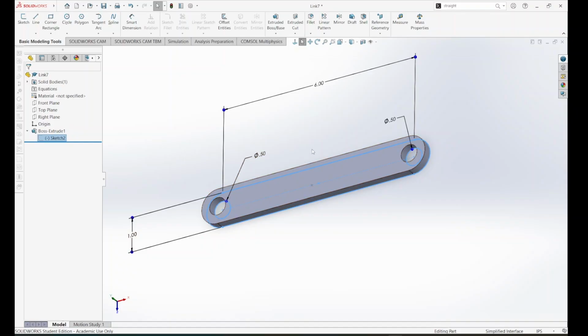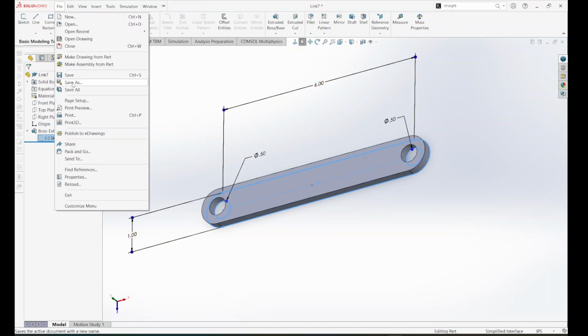You can do a lot as long as that boss extrude is the parent of your sketch here on the left. And you can see that the sketch is nested underneath that boss extrude. That means whatever you do to the sketch, that boss extrude will then remain exactly what it was before you edited that sketch. So that's fantastic for us because we just made a 6-inch long link by barely changing anything.